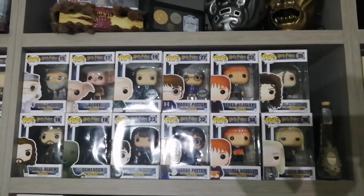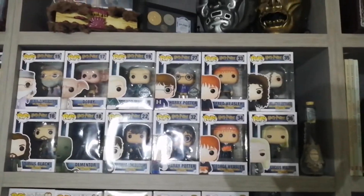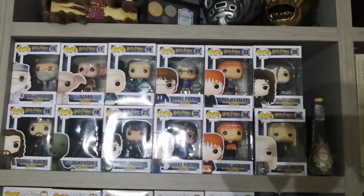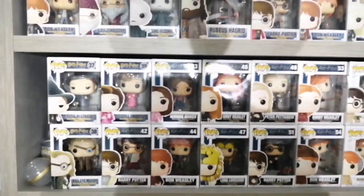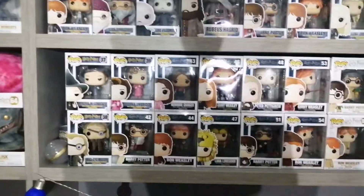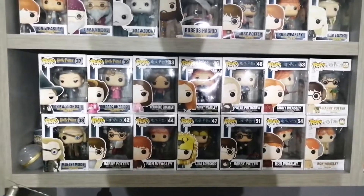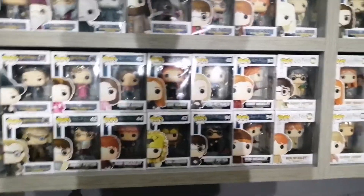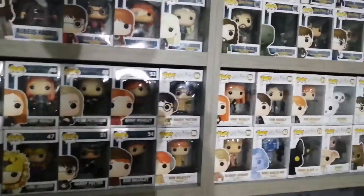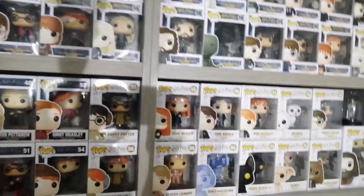19, 22, 27 — I don't have that many that are in the 20s. And then I've got a big row right here which is 32, 33, 34, 35, 36, 37, 38, 39. And then we go on to the 40s which I have 42, 43, 44, 46, 47, 48. And then from the 50s I have 51, 53, 54, 55, 56, 58 and 59.